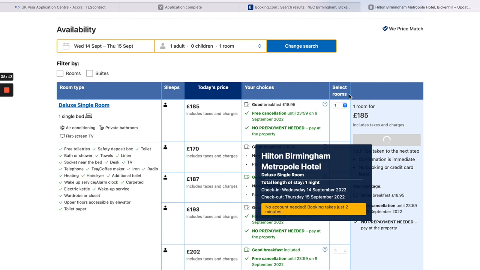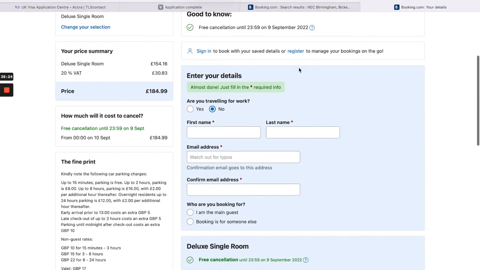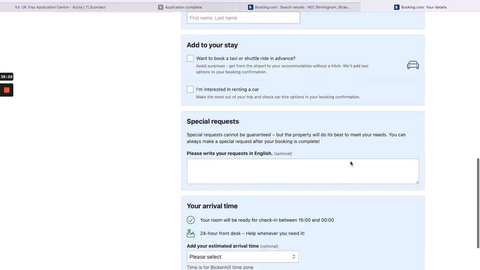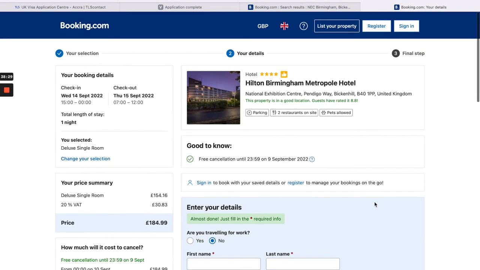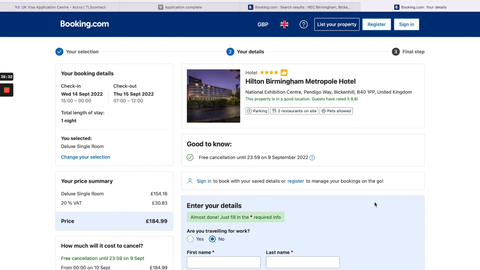Once you click on the I'll reserve, you can go ahead and fill in all your information and then finalize your reservation. Mind you, at the very final stage, it will require you to input the details of your debit card or your credit card, but you will not be charged for it. It's just to lock in the reservation. So once you're able to finish with a reservation, the information of your reservation will be sent to your email address, and then you can use the address of the hotel in your visa application, because it's very likely that the embassy will verify your booking from the hotel.